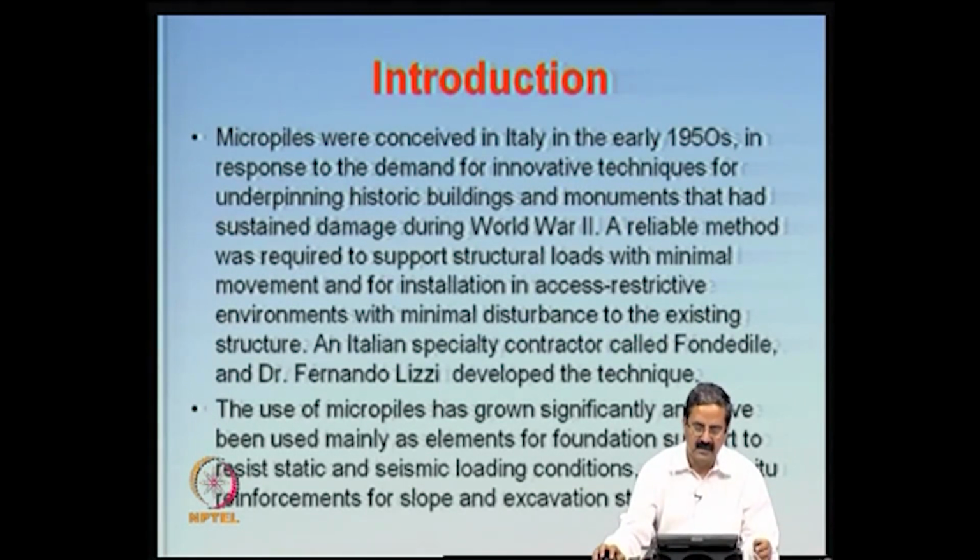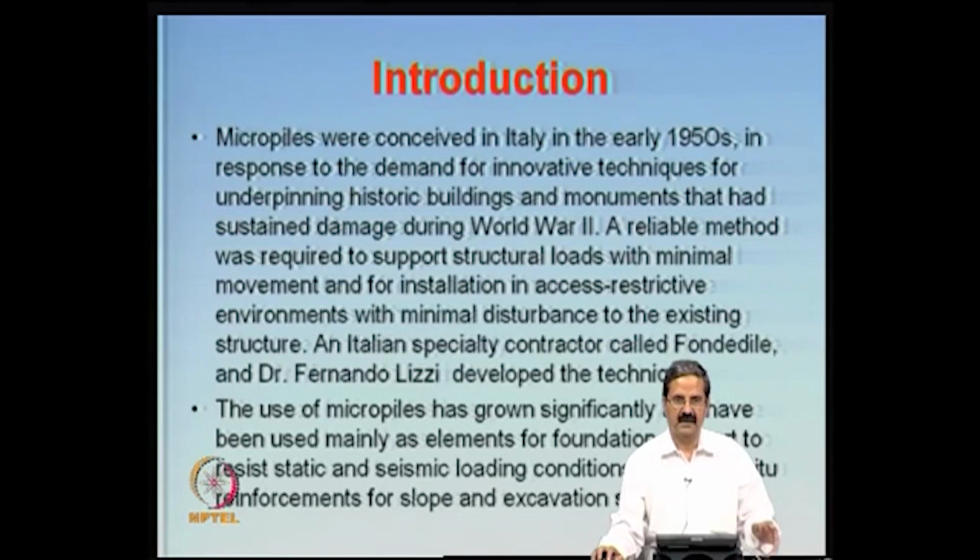the micropiles concept came in the 1950s in Italy particularly, when people were trying to develop innovative techniques for underpinning historic structures or monuments which had some sort of damage in World War II. What happened was that when you have certain buildings and structures which have some sort of inclination because of some other problems, we know that the existing load carrying capacity is less. So, you would like to improve the load carrying capacity by additional structural means.